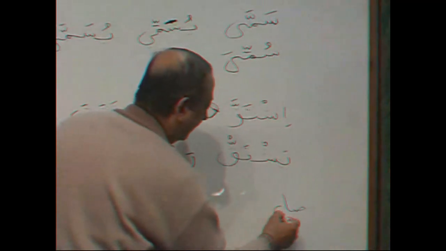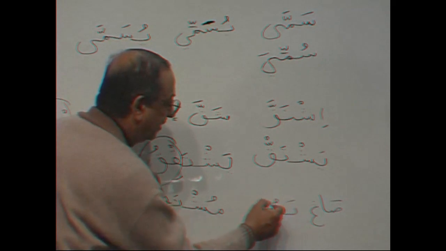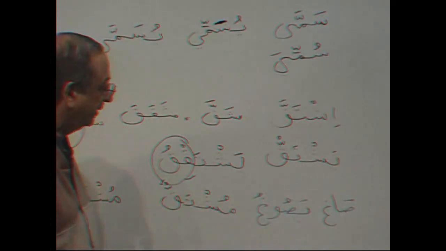So we are here. Huwa mushtaqun min saraka yashriku wa yusamma, and it is called, what is it called? Ismu fa'il. Very good. Ismu fa'il. Ismun masugun. What is masugun? We are going to learn all these things in the next lesson. Masugun is ism maf'ul. What is it? Ism maf'ul. And how is it made, brothers and sisters? Very important verb. Saga. Ajwaf. What will be the mudariya? Yasugu, like qala yakulu. Qala yakulu. Very good. What will be the amar? Sugh, like kul, sugh.